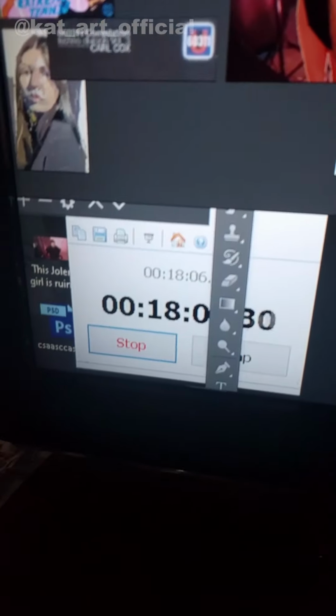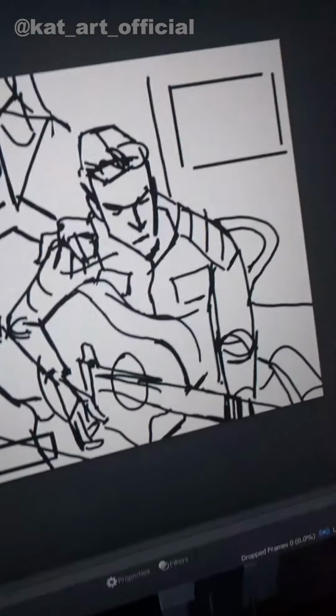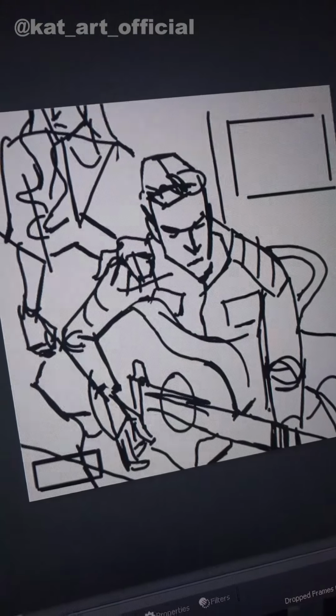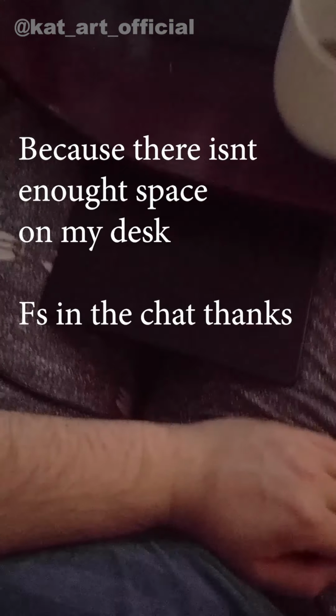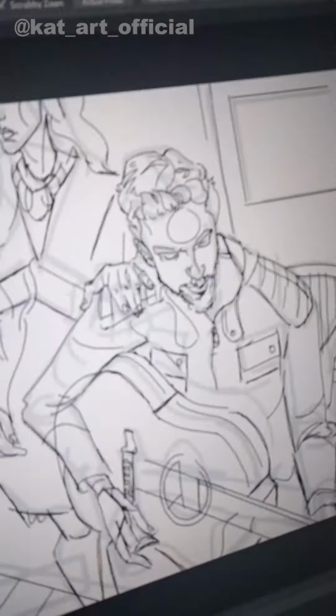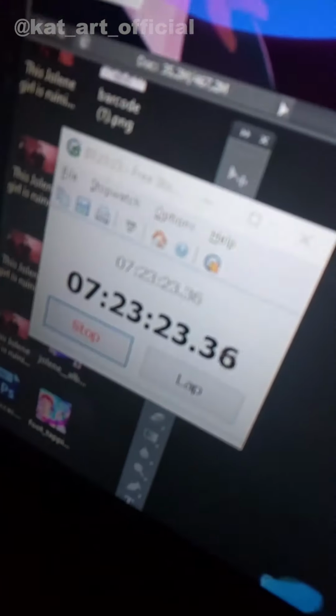So, after 18 minutes, I drew this sketch just to get the vibe of the finished artwork. Also, I draw while holding my tablet on my lap. So I've been drawing for an hour now, and this is the result. And now I'll put my phone on my desk. And when I take it back up, my artwork will be finished after like 6 hours or something like that.